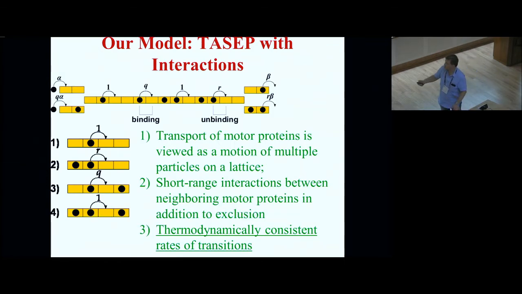Okay, so this is a model. We have essentially a symmetric simple exclusion model. Particle can move inside. We say the rate is one if you move and nothing happens, but the rate here is Q if you are creating one short range bond, that the rate is different. Or if you break one, like here you break, and the rate is R here. So essentially, some of the rates which were the same before are now different because you are making short range bonds or breaking them.